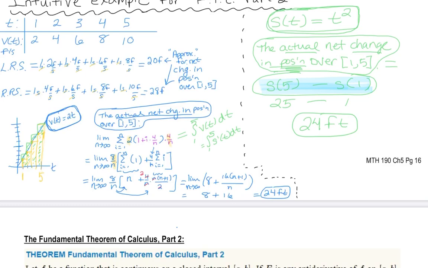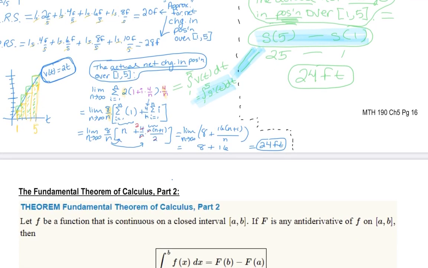So when we were writing out the limit of the Riemann sum, that is our definition for the definite integral from 1 to 5 of what was the function here? It was v of t. v of t, we know, is the same thing as the derivative of s, so s prime. So what we are saying is equal is, if I want to evaluate the definite integral from 1 to 5 of s prime, I can do that by finding the antiderivative s and evaluating between the limits of integration.